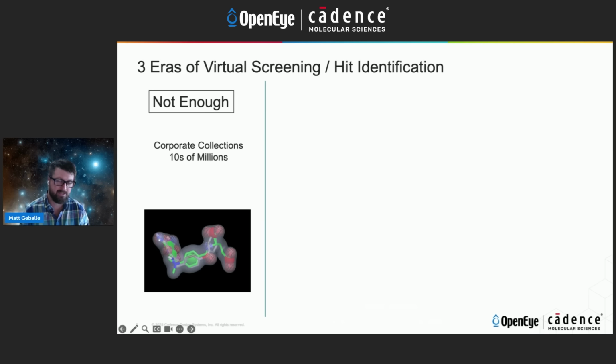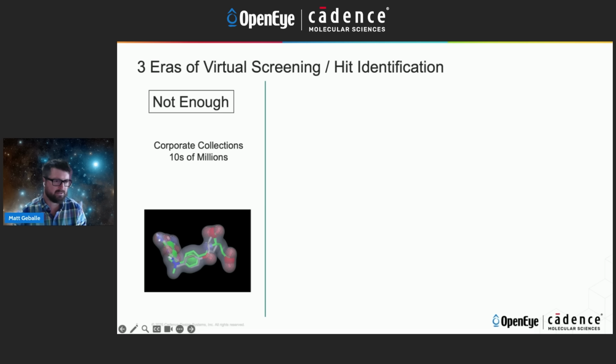We've gone through a transition like that in terms of virtual screening or hit identification as well. About 25 years ago, what people were screening were corporate collections, and they were maybe 1 million compounds, maybe 2 or 5 million at the larger end. And OpenEye provided a fantastic tool for doing ligand-based virtual screening in that arena, which was ROCS, where you take a ligand and we find similar ligands based on their 3-dimensional shape similarity and their 3-dimensional chemical feature similarity as represented by our color features.